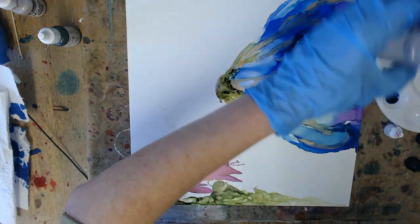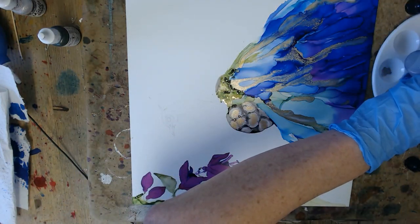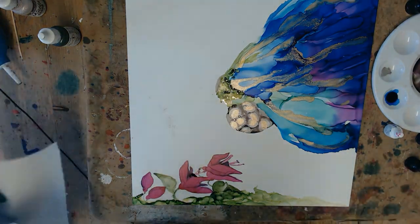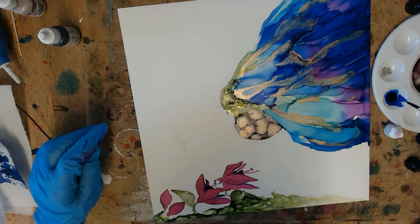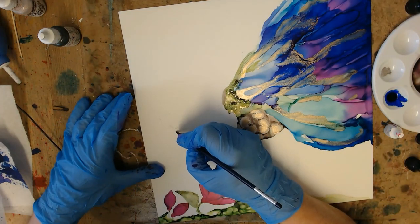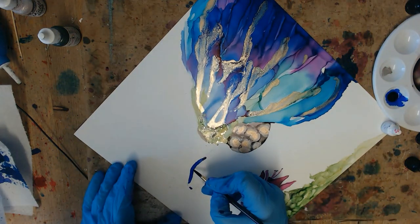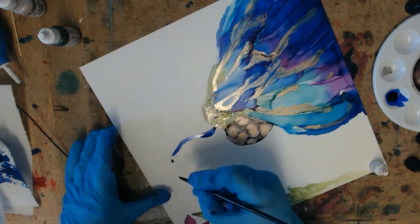And I'm going to add just a little bit of the isopropanol. Just going to clean the brush in the centre. It seems to be covered with purple. Get as much of it out as I can anyway. Right. So I've got quite a painty brush, and I'm just going to go in and start putting the colour in for the peacock's head.